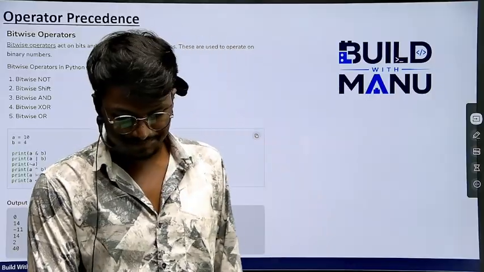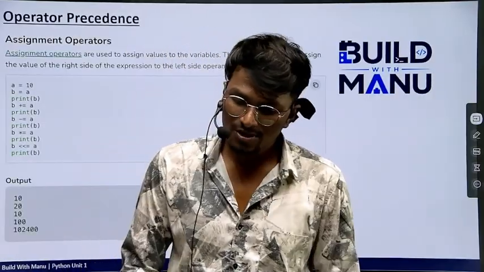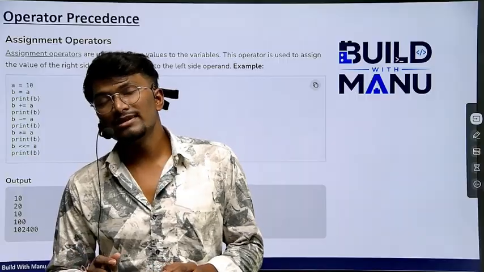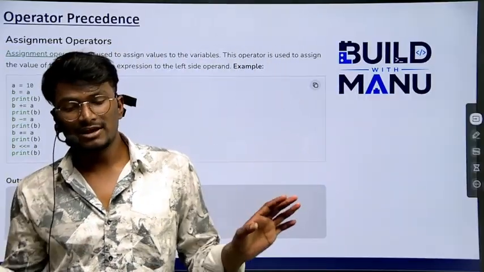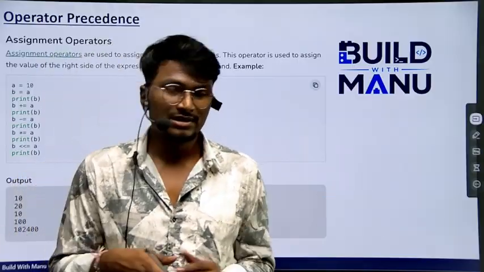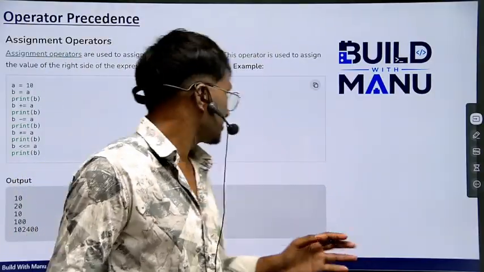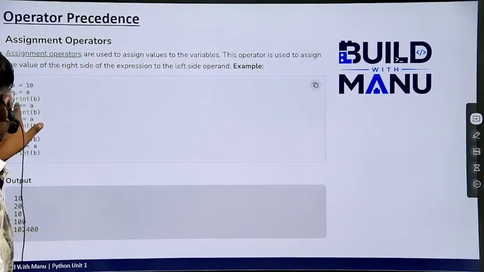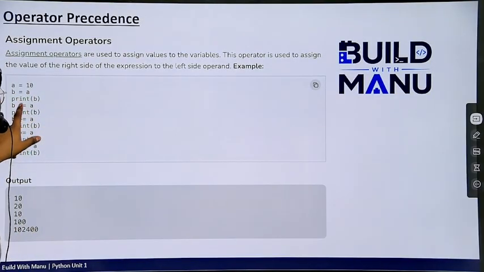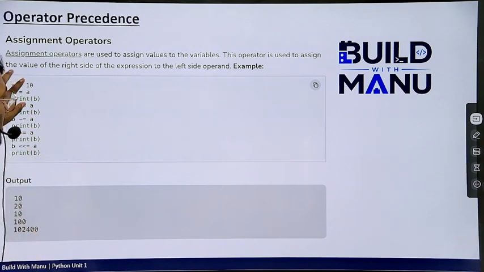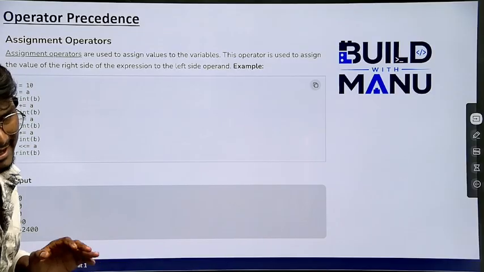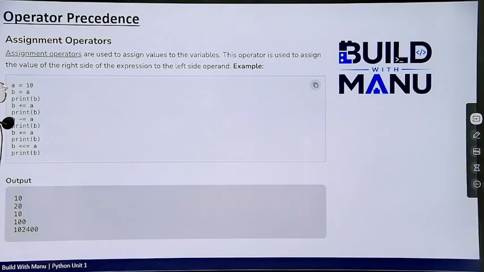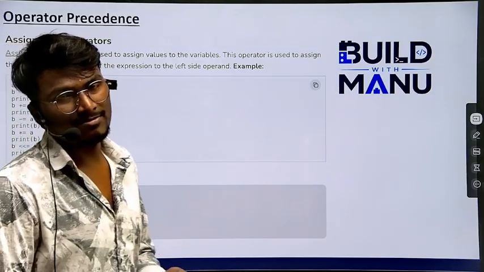Next we'll move to the assignment operator, meaning assigning the value. Very simple. When you are asked in a viva question what assignment operators are, just tell them it is assigning the value to the right side of the expression, and that's very simple. The example: A, B, print A, and this is a plus equal to. Look, if you are printing like this or like this, both are similar. When I take the example questions, I'll solve each and everything in an easy and good manner. So don't worry about that. I am just completing the theory part now.